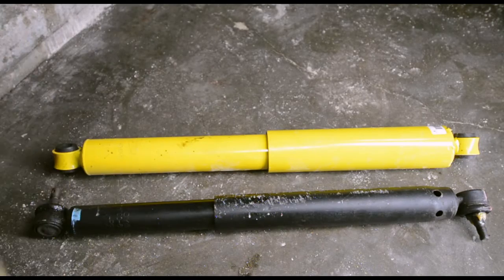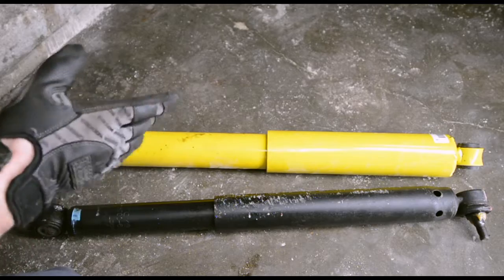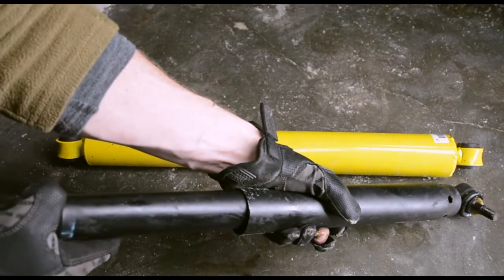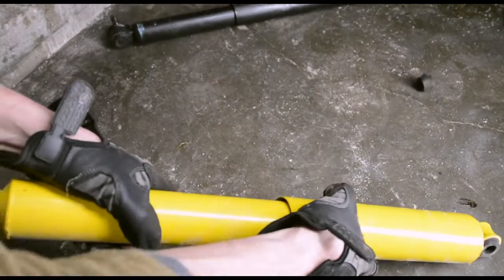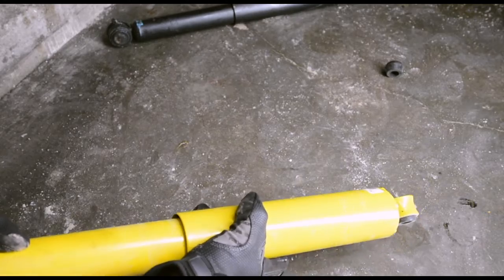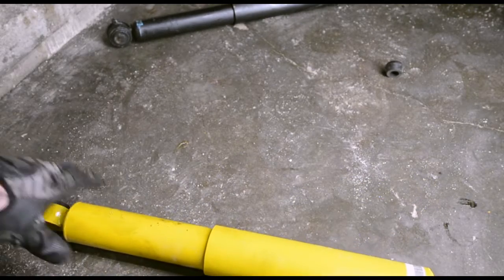That was awesome. First of all, let's just look at the difference in bore size. Obviously, this is going to cool better and dampen better. See how easy this goes in? We don't really want that. That's not great. Take the Dobinsons. Holy shit. That's a steering damper right there, buddy.